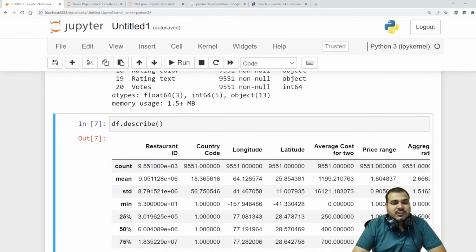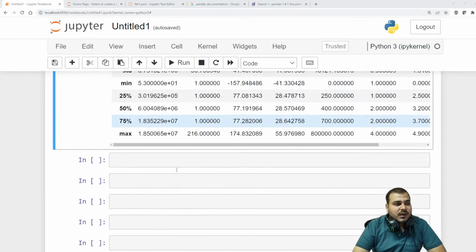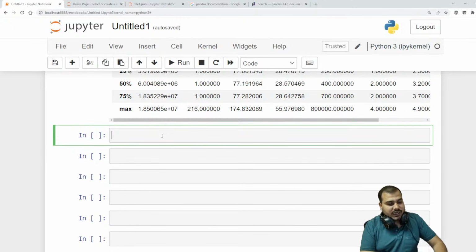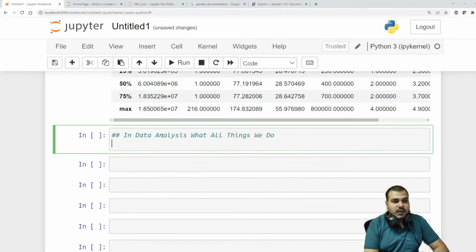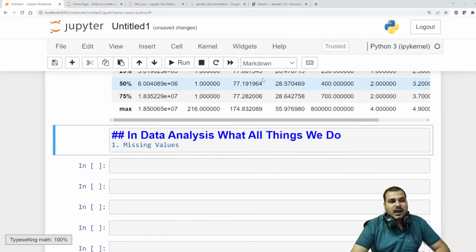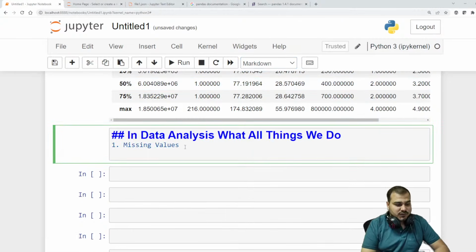Now here you have done df.describe. Now I'll give you some basic information on data analysis. In data analysis, what all things do we do? The first thing I would like to find out is missing values. First of all, it is always very important: in our data set, do we have missing values? The second thing we may do is explore the numerical variables.